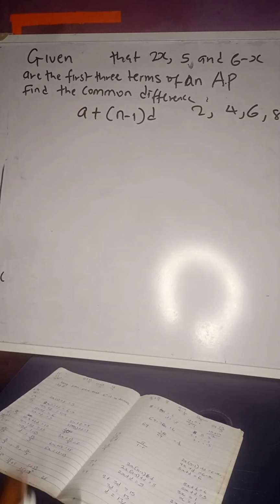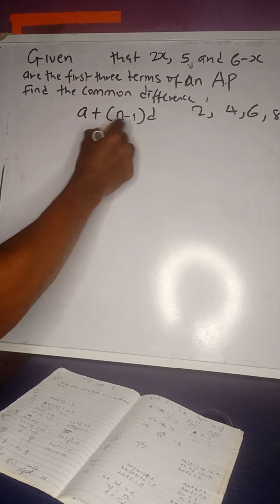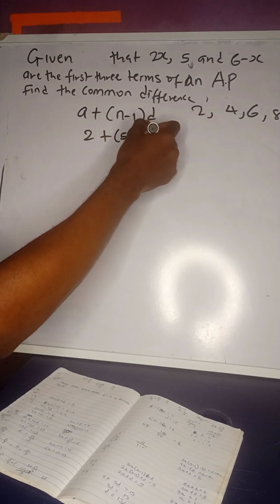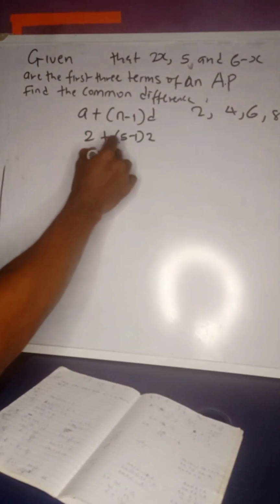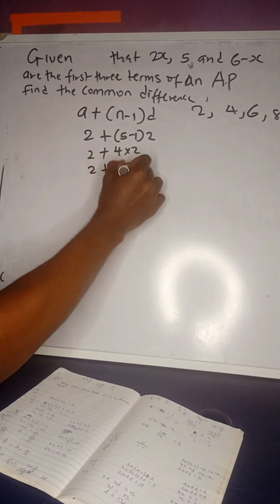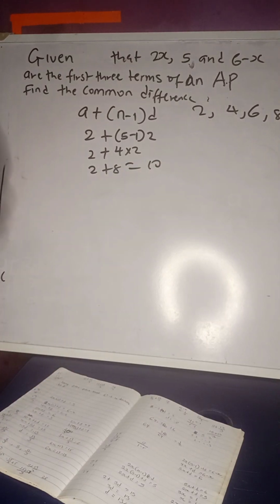So if we are asked to find the fifth term, let's assume that we don't know what the fifth term is and we have to find it. This is what this equation is meant for. So we can say the first term is 2, plus (n minus 1) times our common difference. The term we are finding is what this n represents, which is the fifth term. And our common difference we know we were given is 2. So this would be 2 plus 4 times 2. 4 times 2 is 8. So 2 plus 8 will give us 10. This is actually what this equation here is meant for.